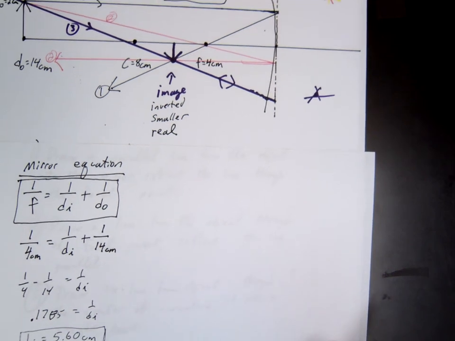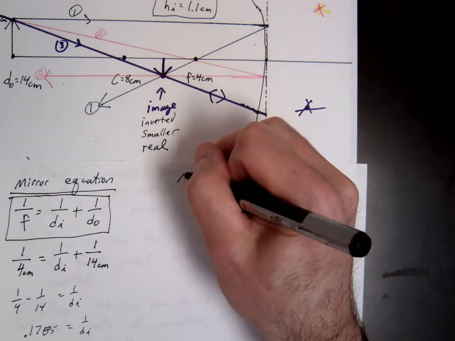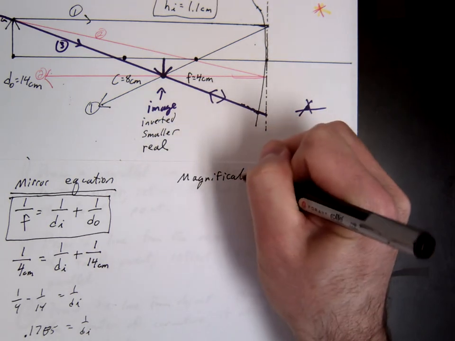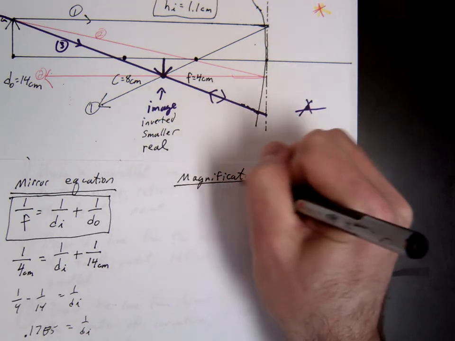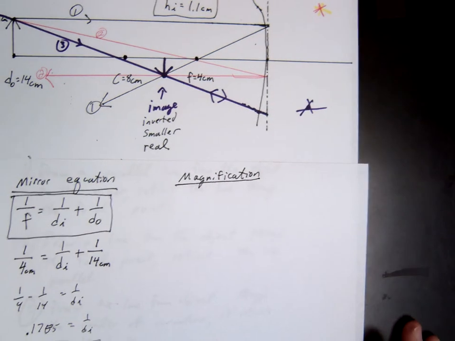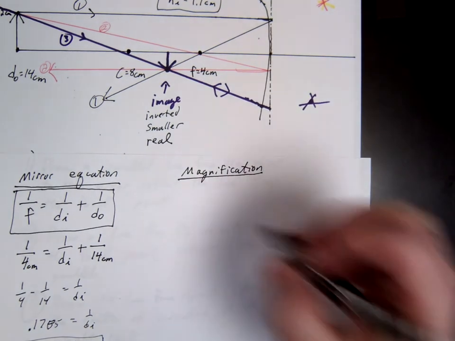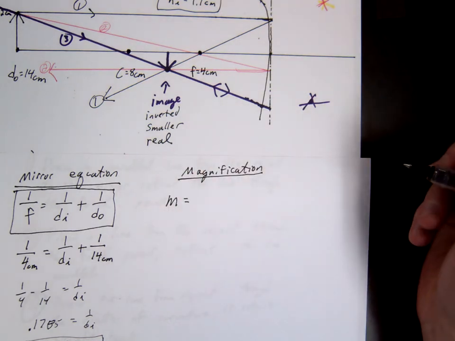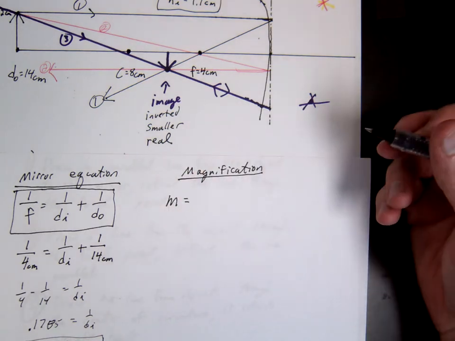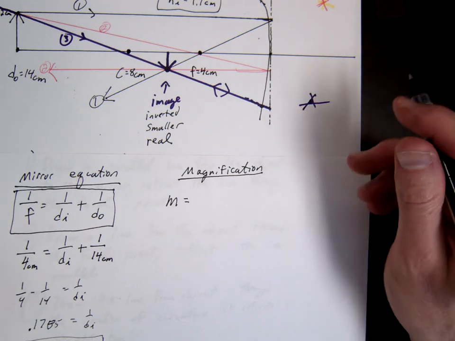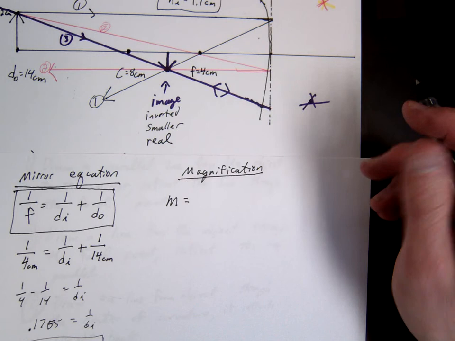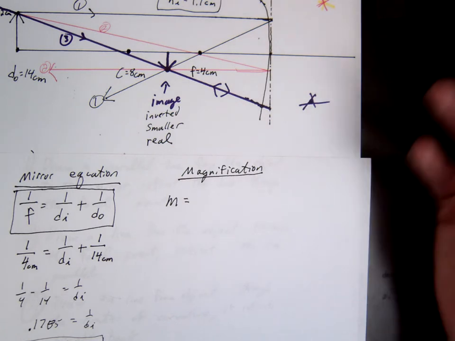The next thing is what's called the magnification equation. Magnification equation actually has 3 parts to it. So M is what stands for magnification. And conceptually, what do you think is meant by magnification? Yeah, how much bigger it is, right? So if you think of that, you could probably even derive the equation yourself.